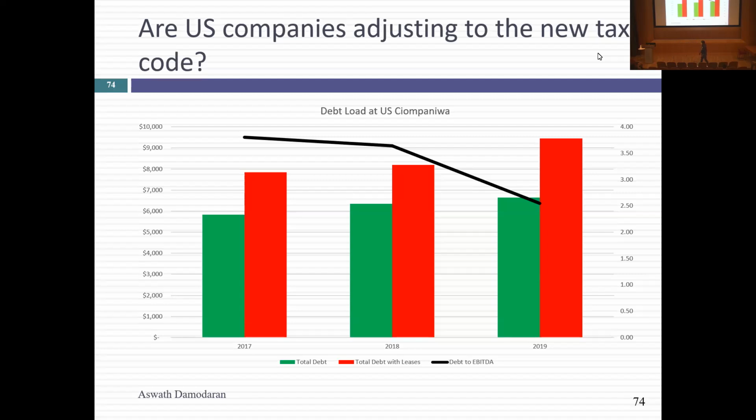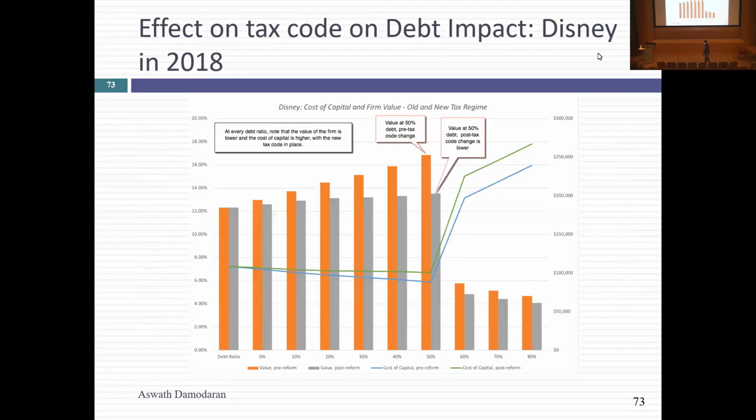Why is the cost of capital shooting up at that cliff? Well, same reason, right? If your ratings drop and your cost of debt soars, because by then you're 60% debt, you're going to see a big surge in your cost of capital. The trade-off is starting to blow up in your face. The cost of debt is driving that. Exactly. Because at 60%, you're getting to be a company that's mostly debt, so any changes in your cost of debt have a huge impact on your cost of capital.